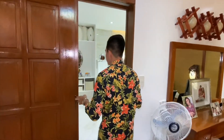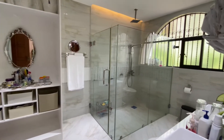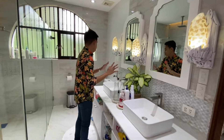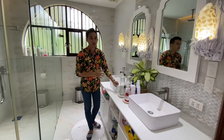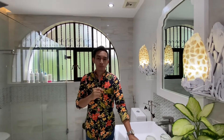This door will lead you to another walk-in closet or your full bathroom. You have this shower, his and her sinks with mirrors, and your toilet. As you can see, it's really low-key — the feel is very different from just looking at the facade versus being inside. Now, since we're done touring the ground floor, I'll take you to the lower ground floor.